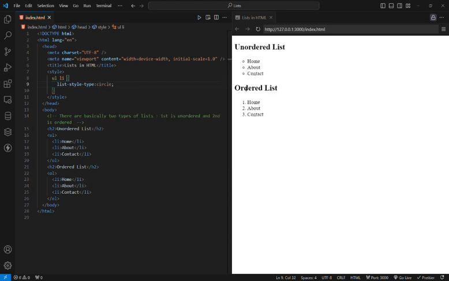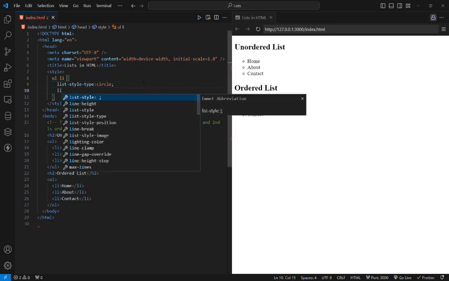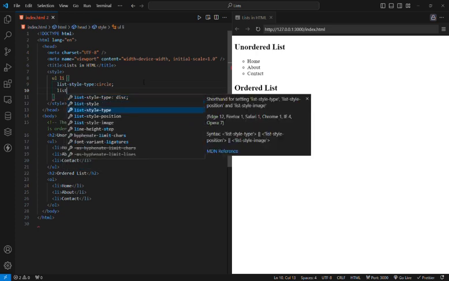See the change here: the disk has disappeared, and inside the UL, the unordered list, the list items have been selected first and then we have set list-style-type circle, and it has set our bullets to circle.